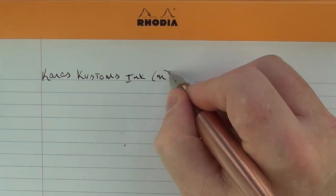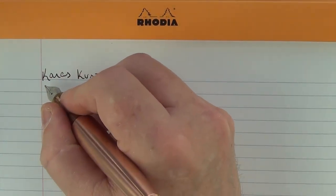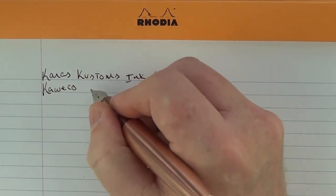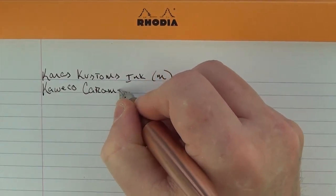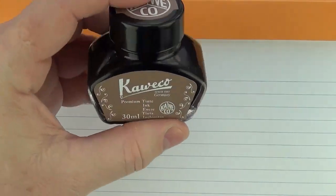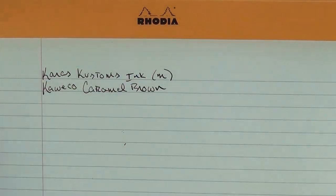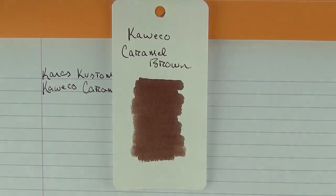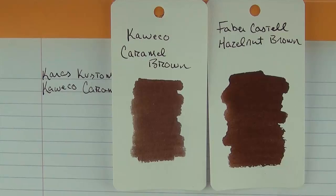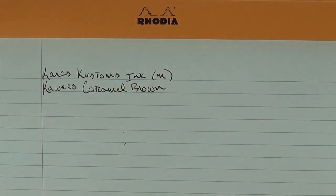Here is the Keras Customs Ink with a medium steel nib. It also comes in a titanium nib. The ink I'm using is Kaweco Caramel Brown. I kind of like these little bottles — the logo looks nice and you can tip them on their side when there's not much ink left to get the last of it out. The Caramel Brown is very similar to the Faber-Castell Hazelnut Brown. Compared to one of my favorite browns right now, the SBRE Brown, this is a much more solid brown — the SBRE has a lot more shading. But so far the ink is very well behaved and I like it.